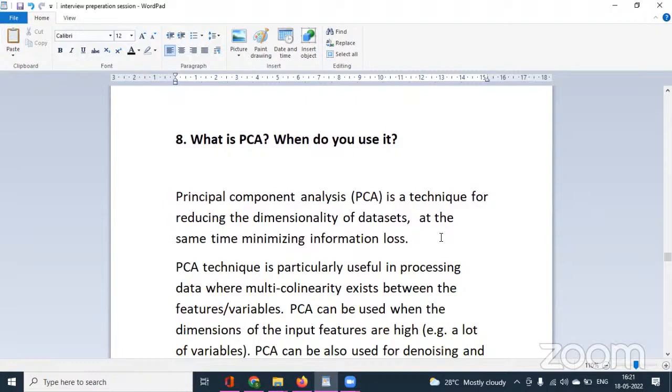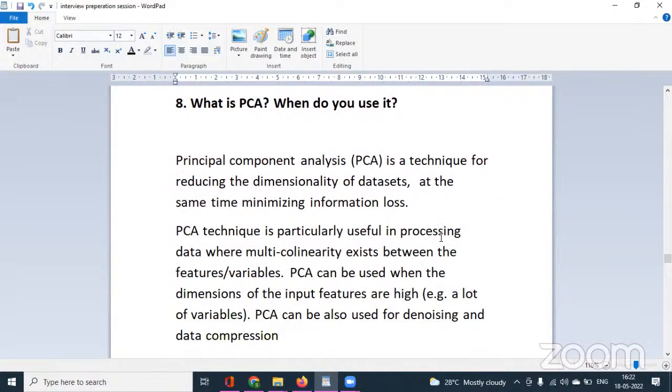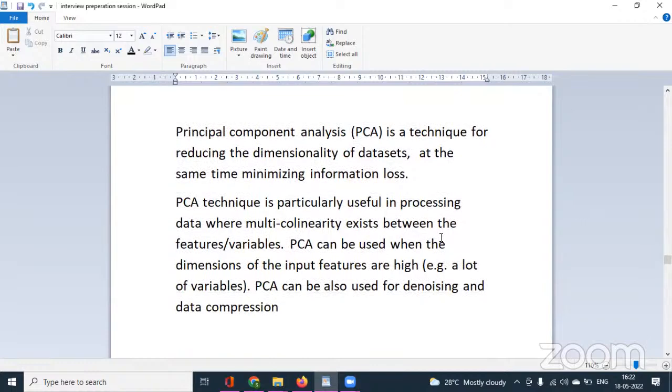You can go through the answer. Mainly we'll be using it in order to decrease the dimensionality in the dataset. Yeah, Venki, that is absolutely right. It will be used for dimensional reduction. When we have a multicollinearity issue, at that time also we will be using this technique. It is also used for reducing the noise in the data. Sometimes we might have data that is not needed, which is not informative, and that can be eliminated using PCA.